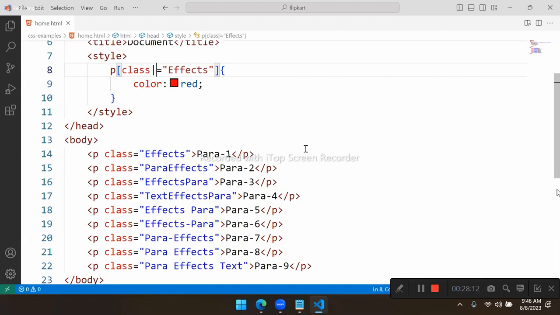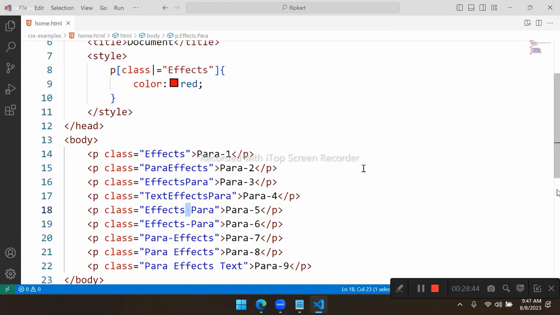So what is the meaning of pipe? It will apply if the value is independent, and it will apply if the value is starting with and having a separator hyphen. Separator hyphen, not space. Because independent means there is this fifth one also, but the fifth one is separated with space.